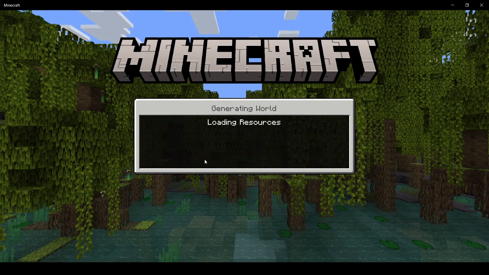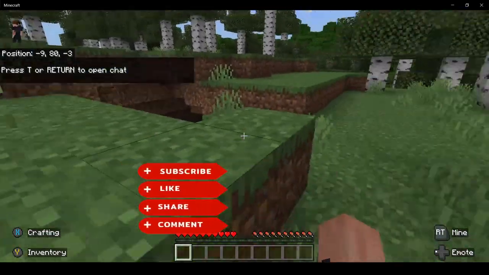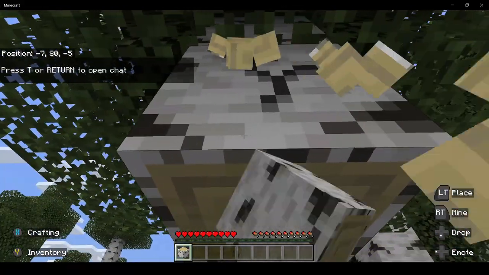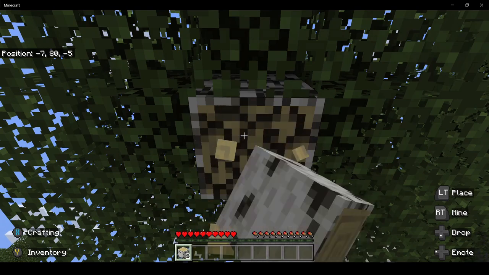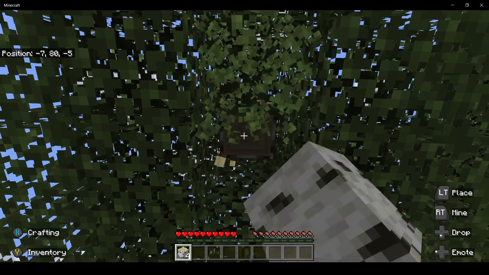Now mind you, this is the third world I've tried. Let's hope it's good. If I'm in a snowy tundra, I'm gonna be mad. Oh, finally. Finally, I'm not in a snowy tundra. Finally, grab a lot of trees. Logs, you know what I mean.